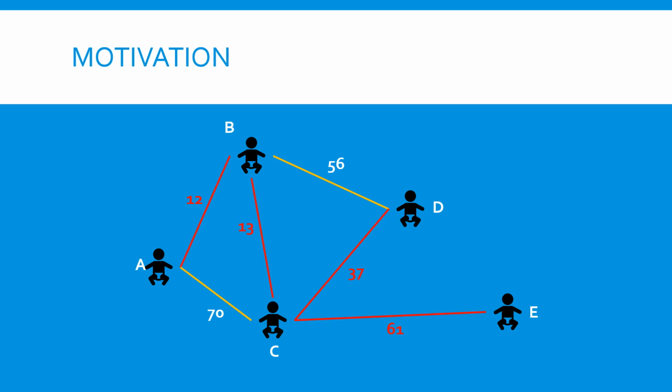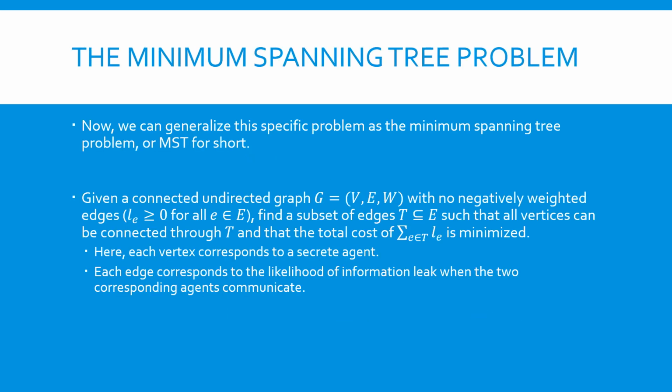The red edges in the graph illustrate the solution with the lowest total risk. That is, the sum of the red edge weights is the minimum among all other solutions that can connect all nodes. Because all nodes are connected, we know that all agents have received the message. The problem can be formulated as the minimum spanning tree problem, or MST for short.